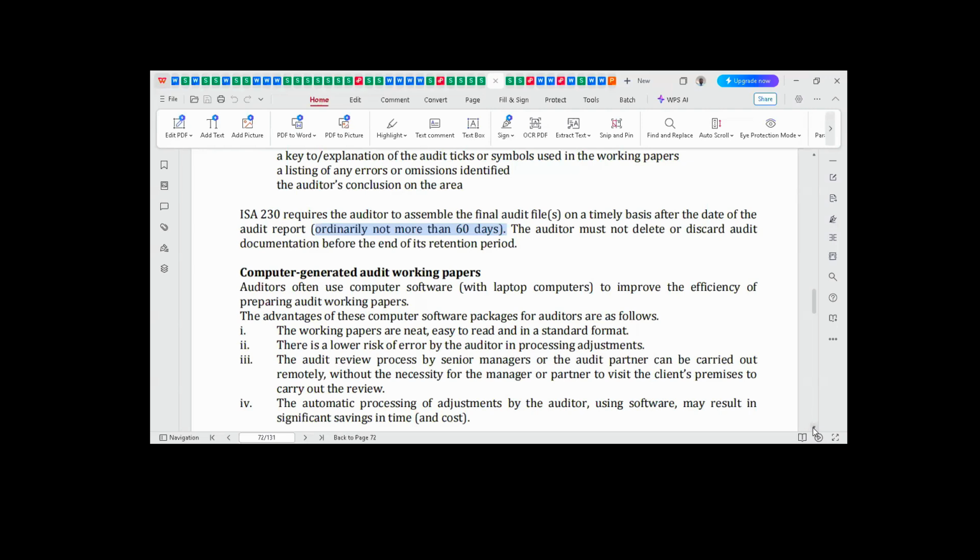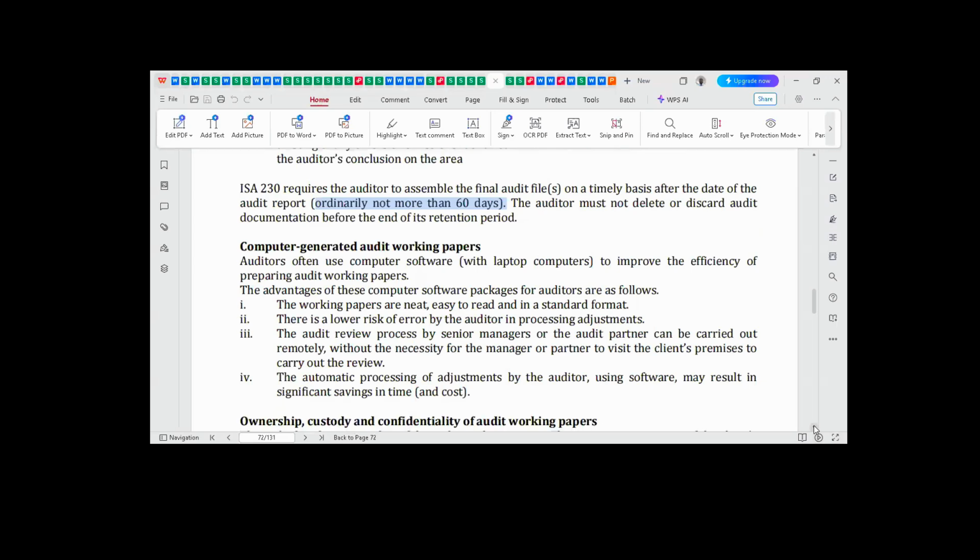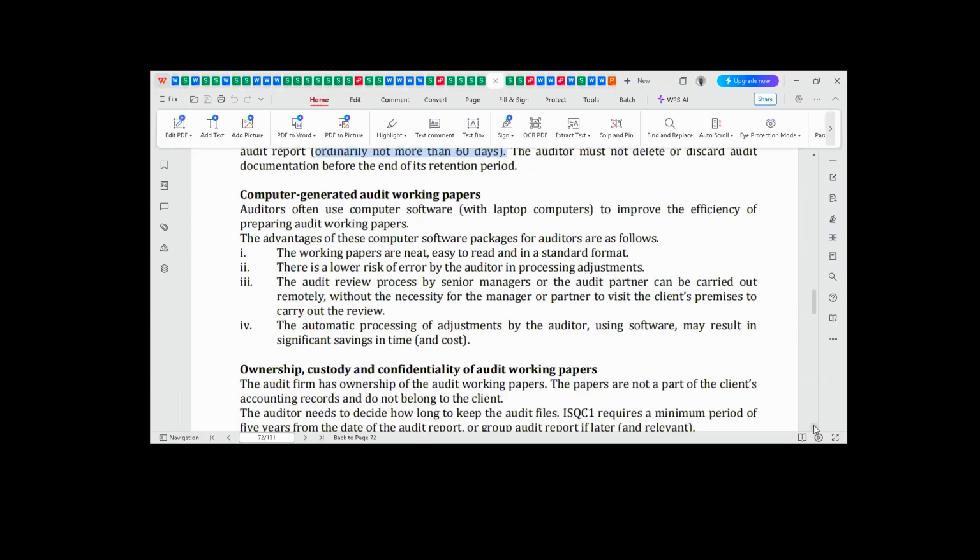All right. Then the amount of time that is spent documenting, looking for paper, writing it, stapling it, filing it, all those times, the time resources have been saved with the advent of the computer-generated audit working paper. All right. So that is that about that area. Any question? Any comment? Any observation?